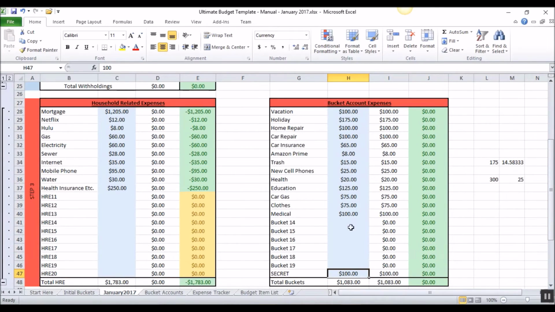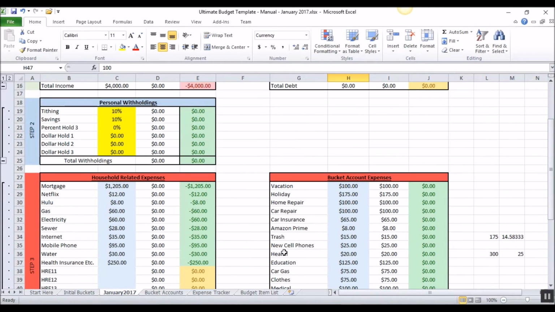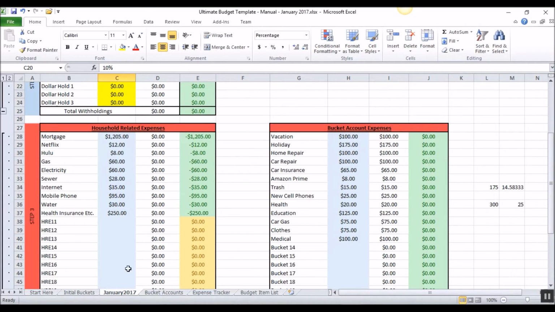Well, looking at this, I know that I was basically trying to get a bonus by putting extra savings into our savings account. And there are probably some buckets or household expenses that are going to come up as we continue to budget throughout the months that I'm going to have to add back in. And I really feel like these are going to be pretty accurate of where I'm at.